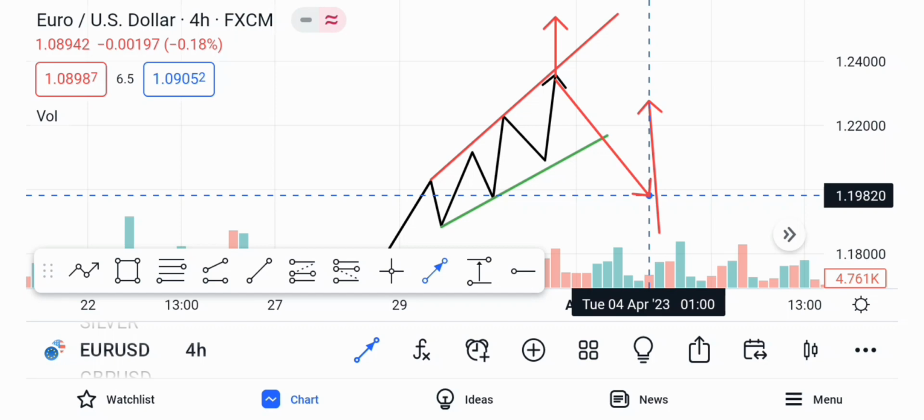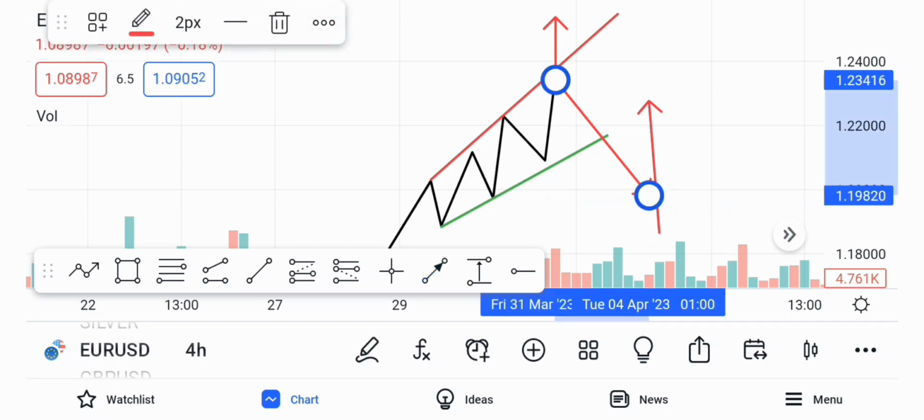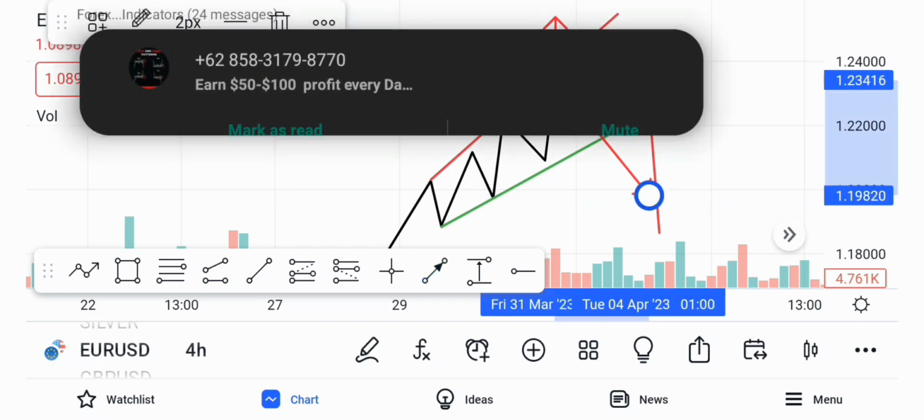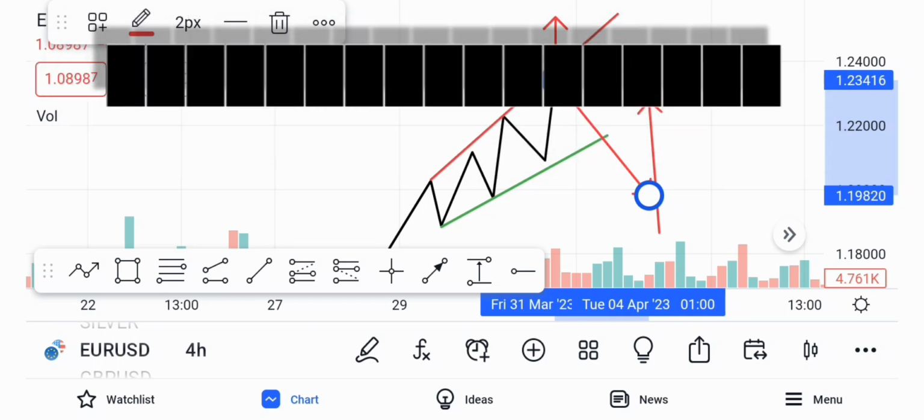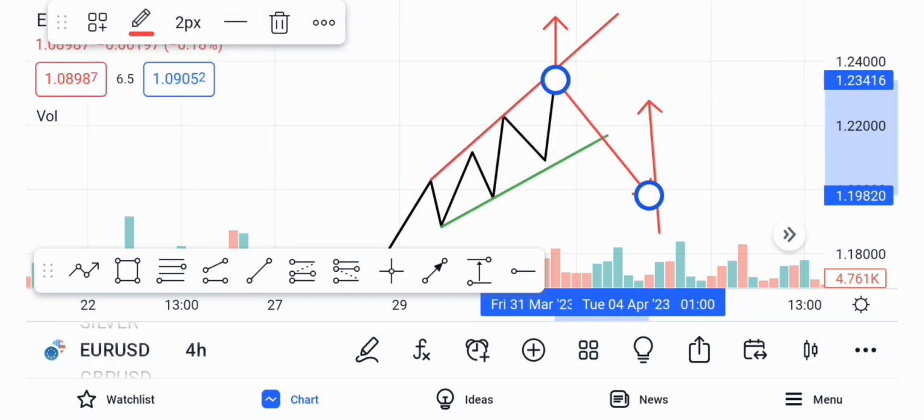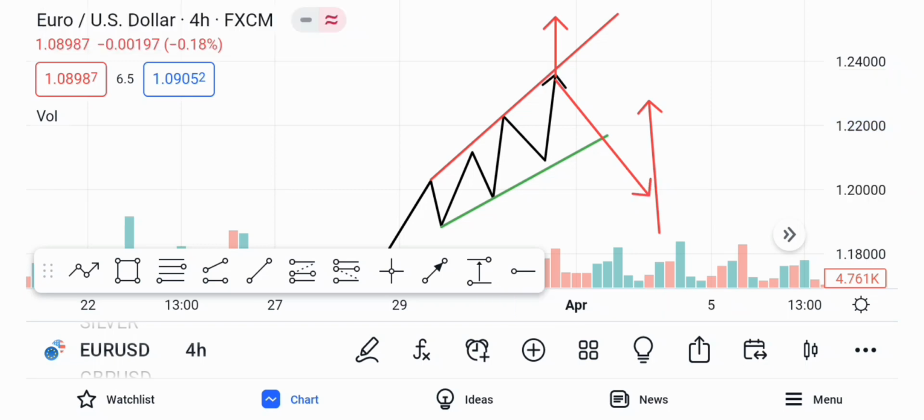And when the market is bearish and it breaks our support, it becomes a reversal pattern. Yeah, you get the idea. So this is our reversal pattern. There are a lot of patterns which you should learn, like the double top, head and shoulders, inverted triangle, the diamond. But later in my channel I'll be teaching you those things.